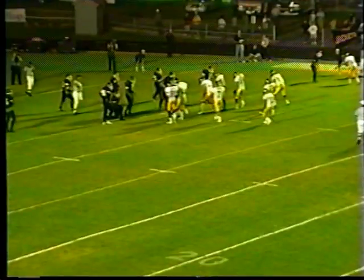Man, I just said that you won't see a better catch from a high school player than... well, maybe you just did right there. I saw one as good, if not better. What a great catch with the defender all over him. Right at 20 yards because they were on the 20-yard line. I can't believe he didn't score on that. Boy, just outside the goal line. If he hadn't had to go so high in the air to make that acrobatic catch, he probably does come down in the end zone.